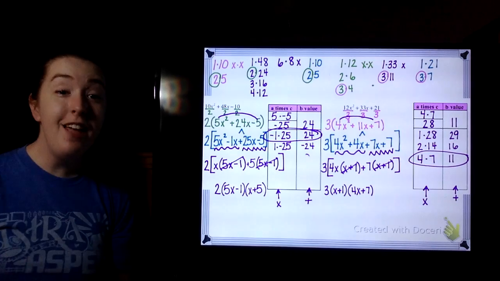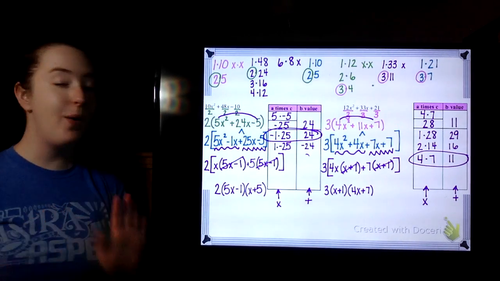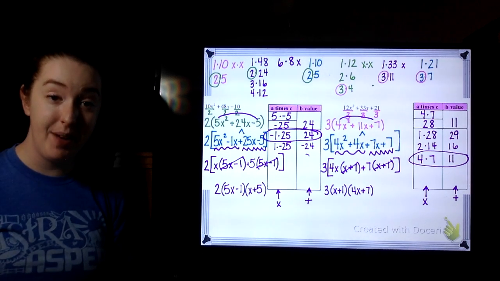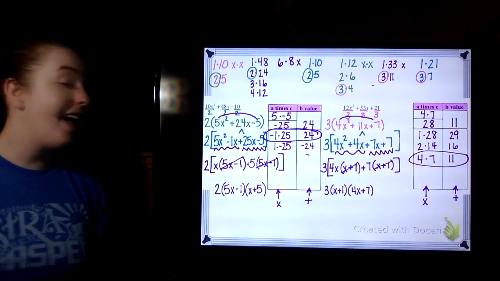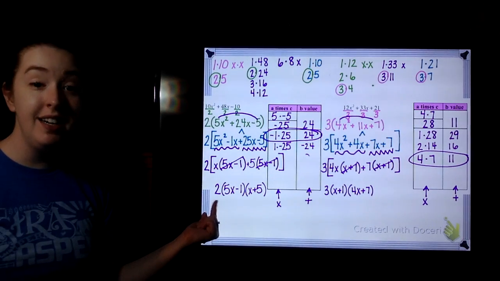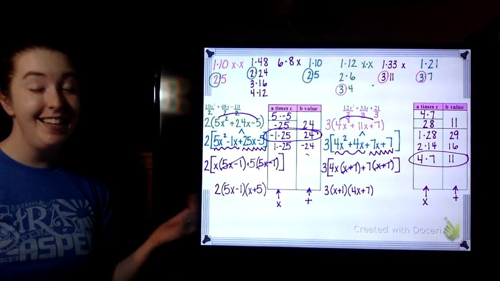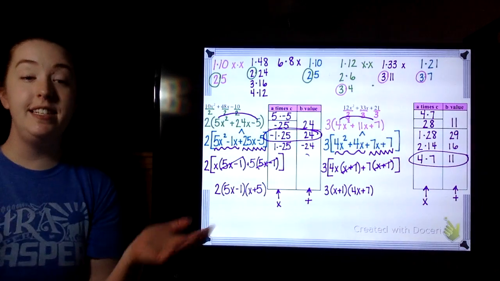So remember, if you got the same answers, but maybe they were in a different order, that's totally fine. Don't even worry about it. The only thing that I would say to be careful about is that 99% of the time, your greatest common factor is going to be out front. So try to just make sure that your number is out front, but your sets of parentheses can be in any order.